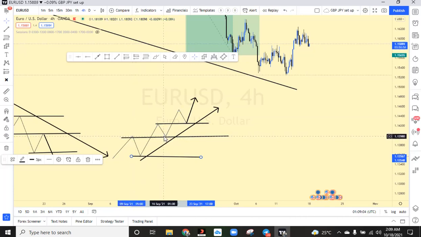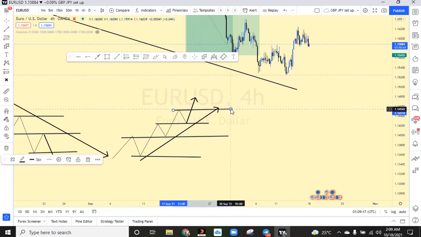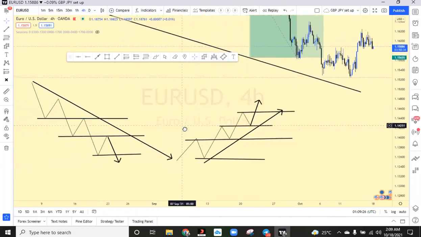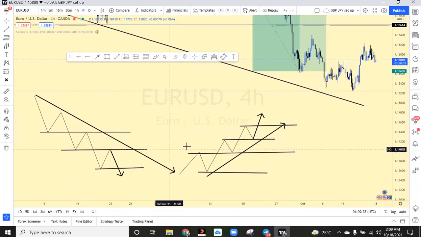And while it became support, what happened? Price pushed to the upside with full force, breaking out of the zone, and moved to the upside, now finding another resistance at the zone, resisted at the previous support, and then pushed to the upside with full force. So this is how price keeps moving in an uptrend and also in a downtrend. Support, resistance, support, resistance.